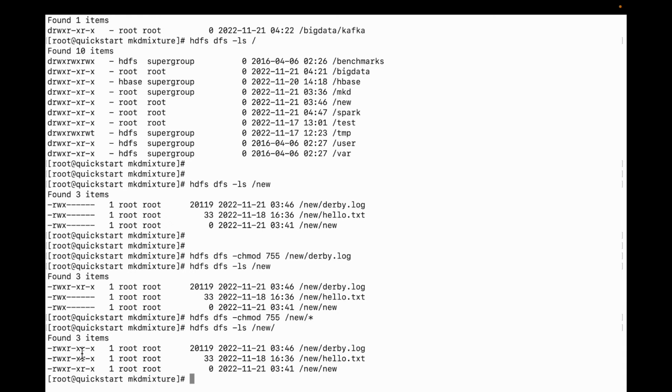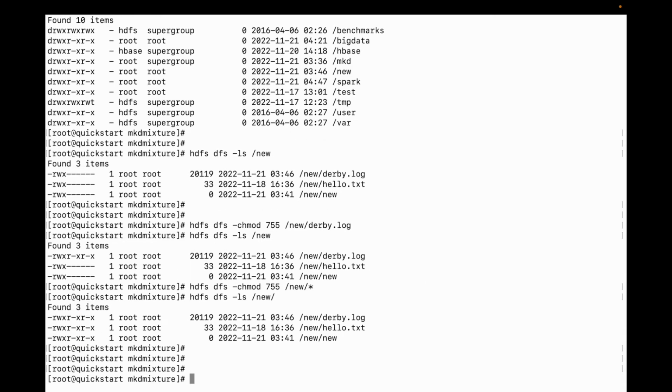You can see 755 is assigned for everything. If you need to do it recursively inside a folder, a nested folder, if you have some files and need to change everything, then you need to use the flag -R. You need to be careful before using flag -R, especially in a production environment.